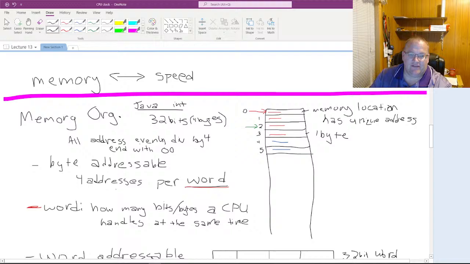Guaranteed. So do I have to do any math whatsoever to verify that the address is evenly divisible by 4? The answer is not any. I can just look at those last two bits. If they're both zeros, I know it's correct. If they're not, I'm just not going to allow that memory location to be accessed, which prevents people from doing this garbage, right? This garbage here.